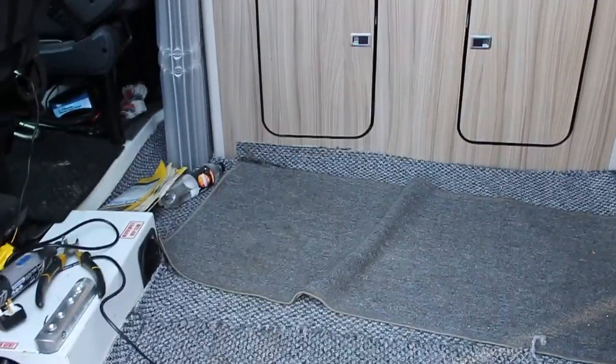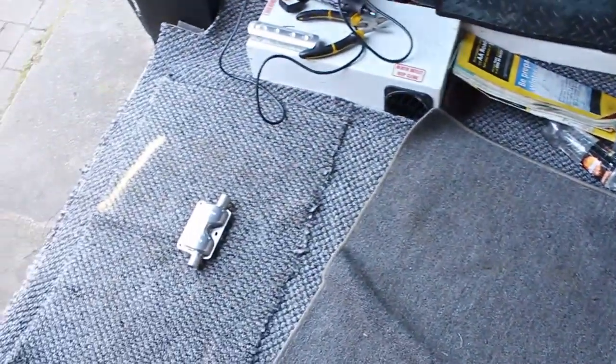This is what it sounds like from inside the van. And outside this side.